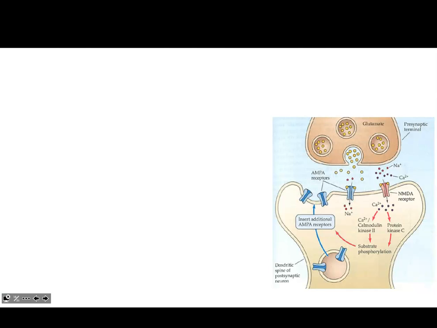All right, let's talk about the mechanism of how AMPA receptors get inserted, right? So the mechanism of AMPA receptor insertion. And so I'll start this little topic out by just saying that there are steps that we don't really recognize very well. And we think that there are going to be some intermediate players that we haven't yet identified, okay?